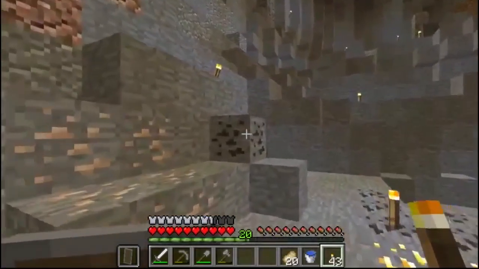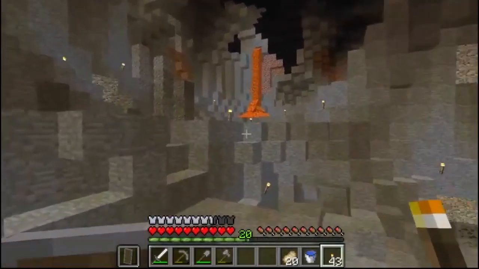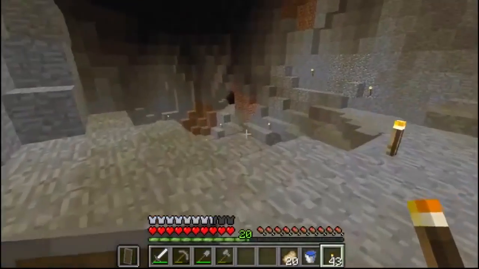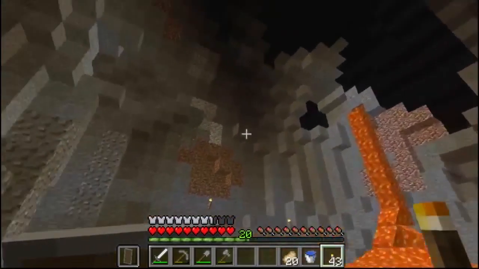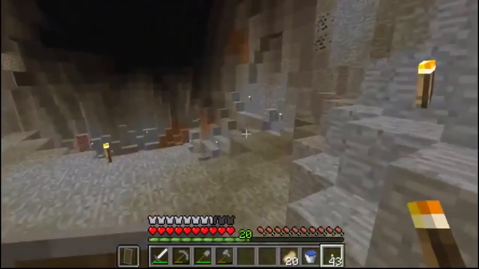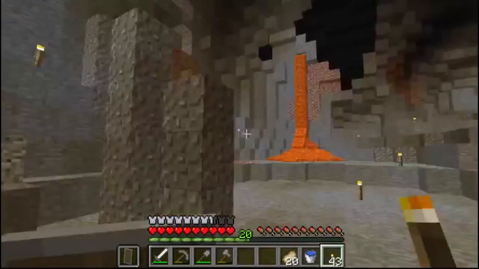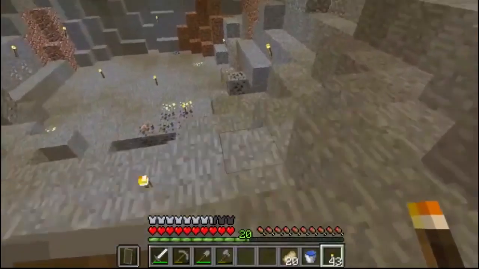Look at this. This is beautiful. I love it. There's just way too much space. Way too much going on down here not to use this as my main base. Oh, I love this. This makes my old cave look like a rat's nest. Oh, so happy. I'm already thinking glowstone all across the ceiling. I'm thinking different areas, almost like a city.